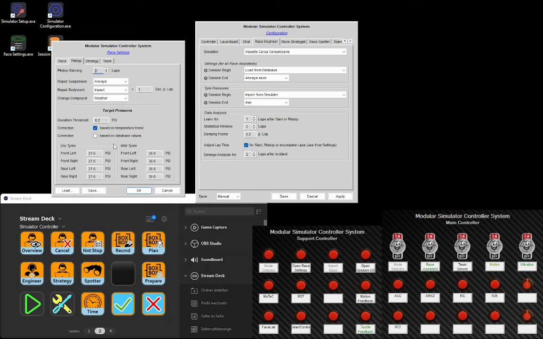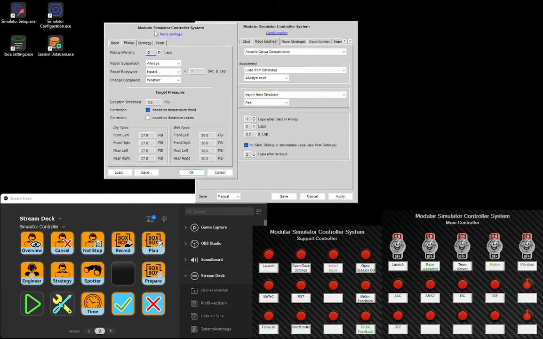For most of the cars in ACC, for example, and most of the tracks, you will have ideal hot tire pressures of 27.6 currently with the current tire model. With the older tire model, it's 27.7. But there are tracks out there where, because of long straights or other special circumstances on the track, you have other ideal hot tire pressures.